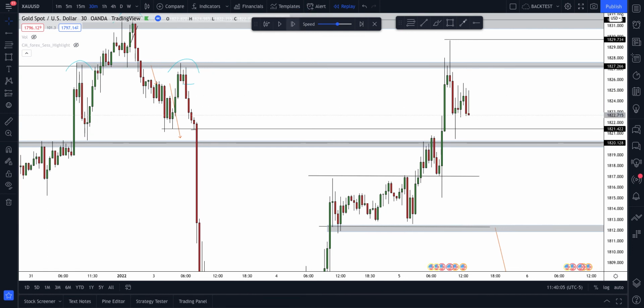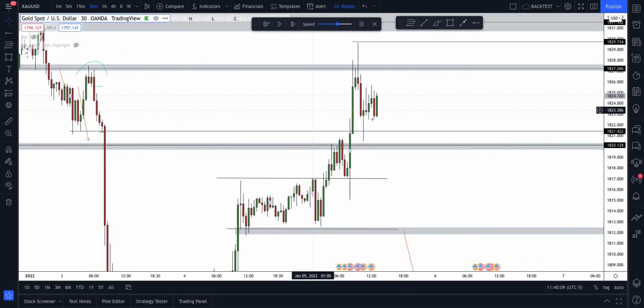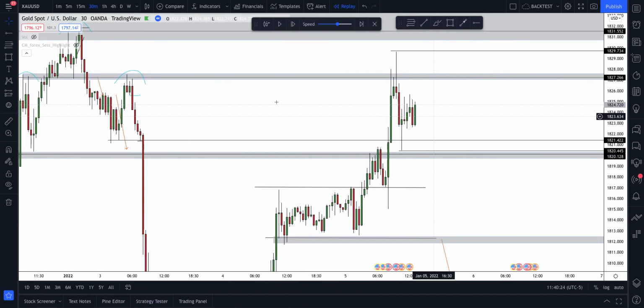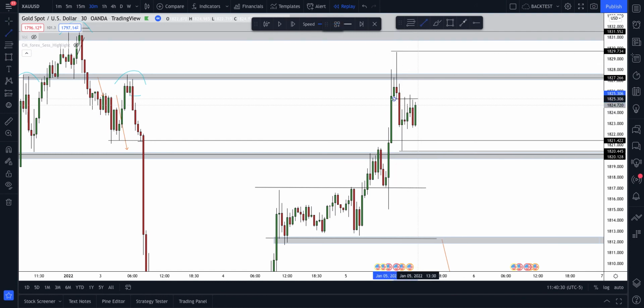Okay, we're just waiting for price. Now I saw at the same time, this is the previous low. This is the previous low. This is the new low. This is the new high. This is the new low. So, what do you guys see here? I see break and retest.